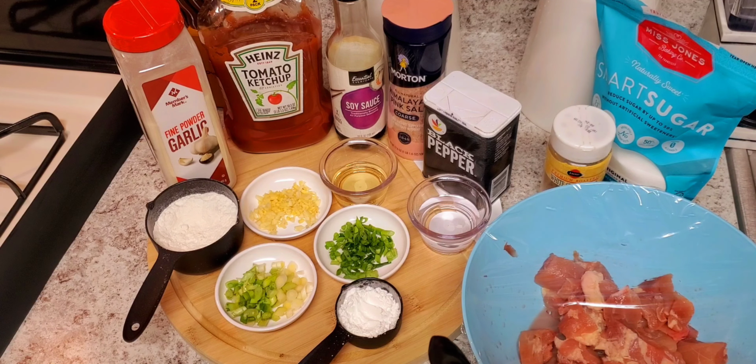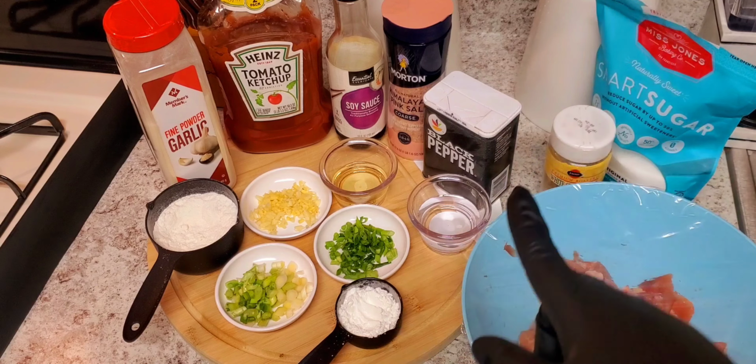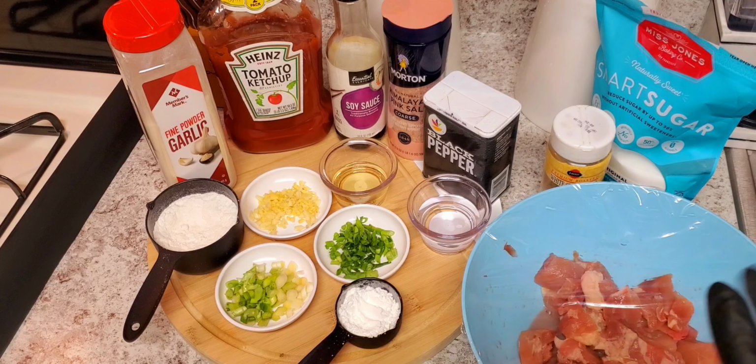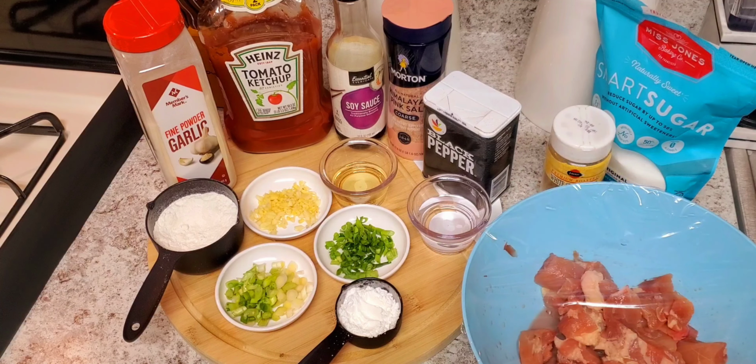You're going to need your tomato sauce or ketchup, if that's what you're using. Soy sauce, some salt. You can skip on the salt because soy sauce does have salt. So if you're not a person who enjoys salt, you can skip the salt. The salt and black pepper. Okay, I don't think I've forgotten anything today. All right, let's get started.